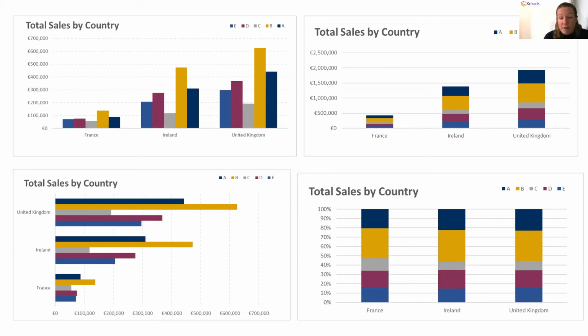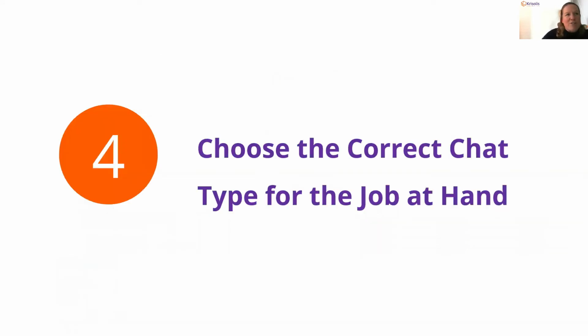So what's really important when you're choosing your chart type, here we got to the point where we put in a bar and you still have lots of answers. Everything comes back to this: what is the question of priority? What do you want your user to be able to understand first? What's the most important bit of information? And you use the correct chart type for that. Then if there are secondary pieces of information, you use the lesser important attributes in your chart for those. So choose the correct chart type for the job at hand. Really think about the chart type that you're choosing.